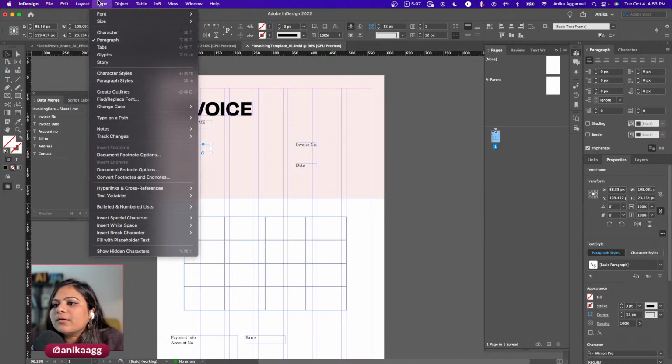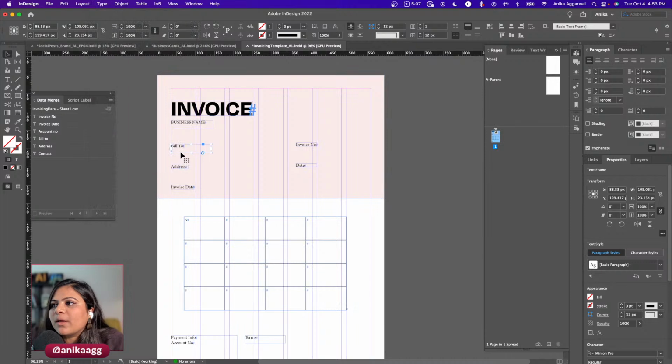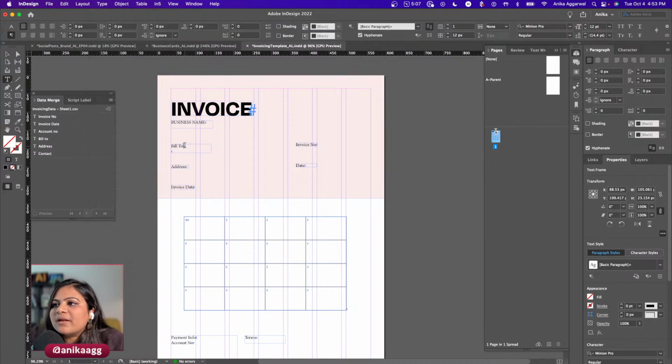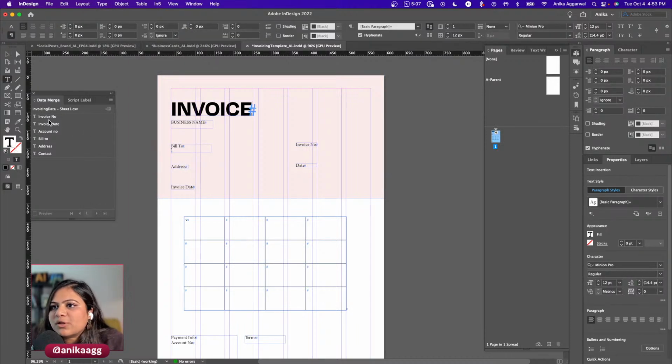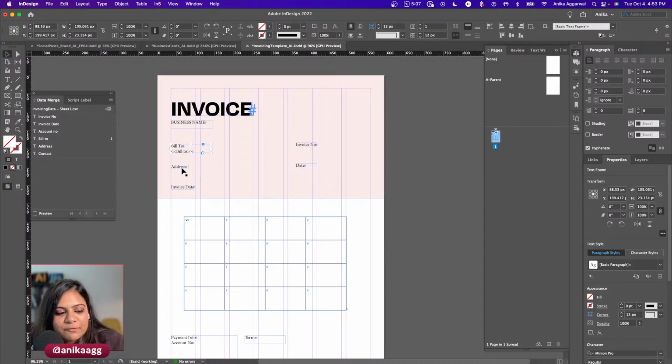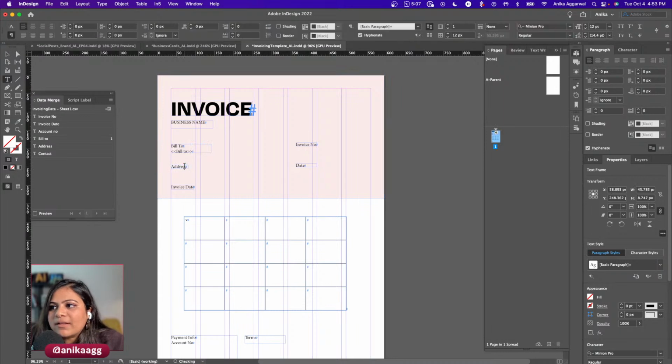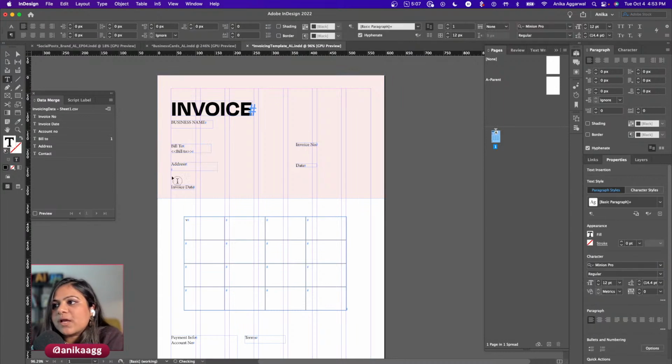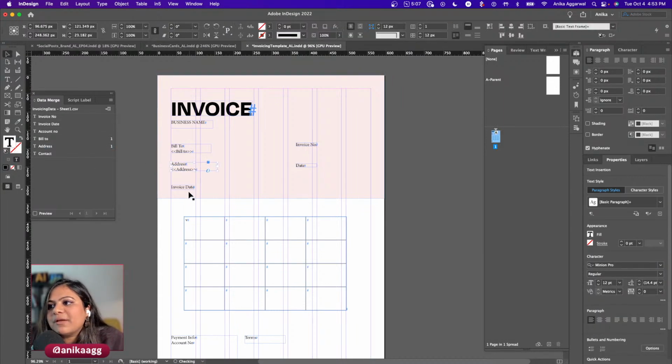I'm actually going to go in here and show hidden characters so you can see what I pressed. So this is where I press the enter key, right? And we have this information here. I'm going to click on bill to right here, and this is where it's going to insert information and not replace it. So instead of replacing the information in comparison, you can actually add information here.